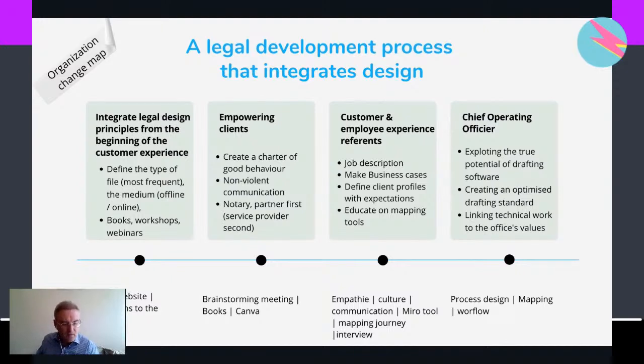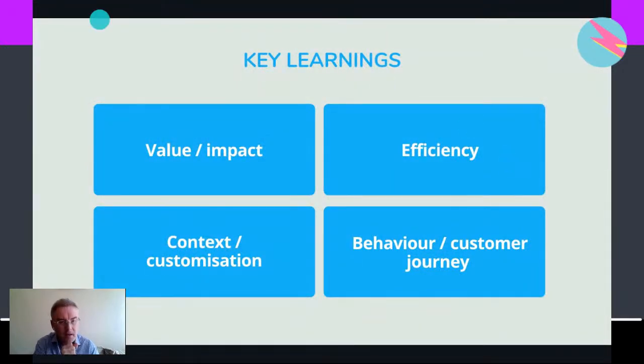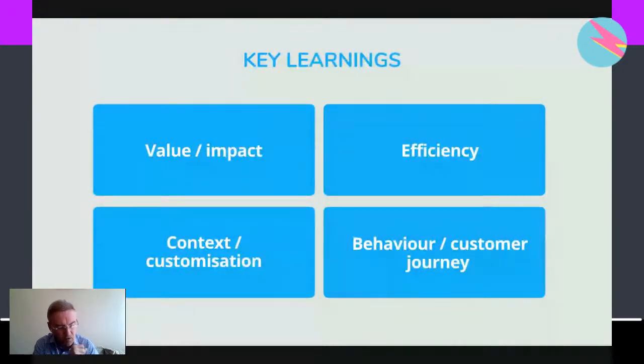In my journey through legal design, I came to understand a little later the difference between value and impact. Not everything that has value has impact, or at least not always a desired impact.